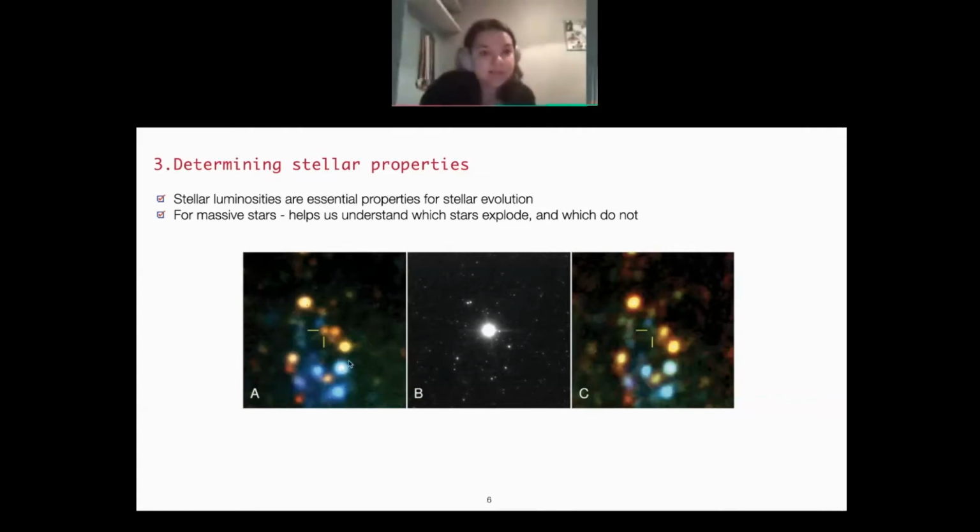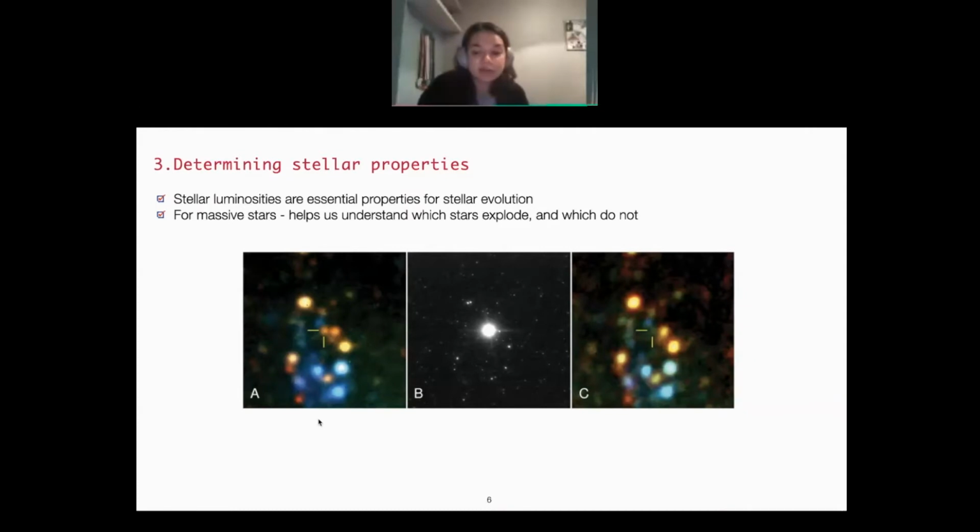But for most cases, you actually would probably only have a single wavelength to go off. So you have to make some assumptions then. You can get a flux out from that and work out a magnitude at that wavelength. But what we're interested in is knowing the bolometric luminosity, so the total luminosity across all wavelengths, so that we really know how intrinsically bright the star is. So it's not completely hopeless if you only have one image, if you only have one waveband of information, you can get a bolometric luminosity out.